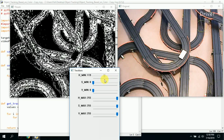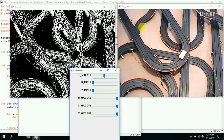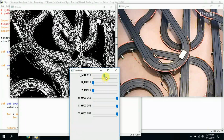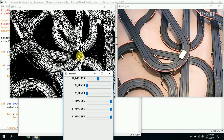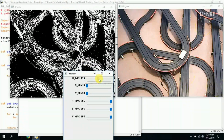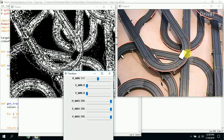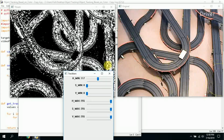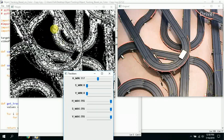It starts to outline the contour of what it sees. But this is getting all kind of random over here, so this is not a good choice. What we want to do is get this image right here of the car, the only white rectangle in the threshold window.